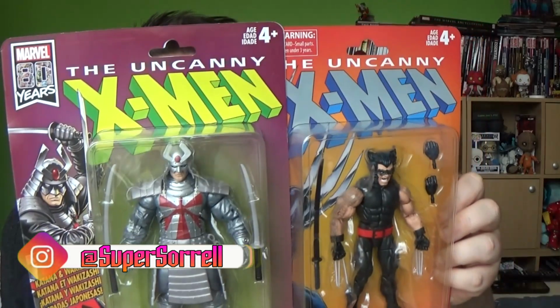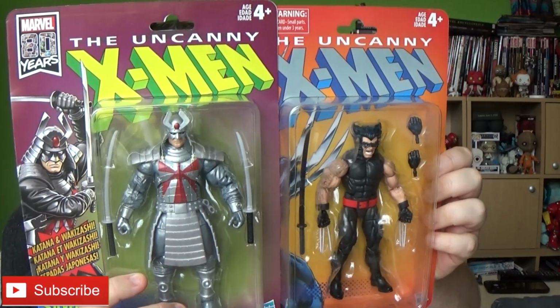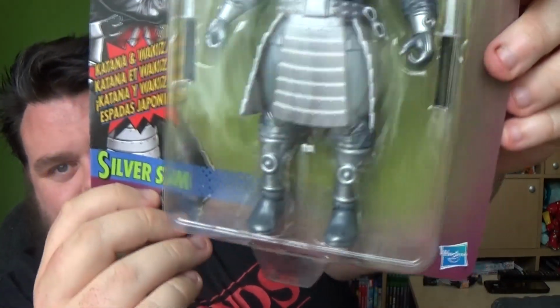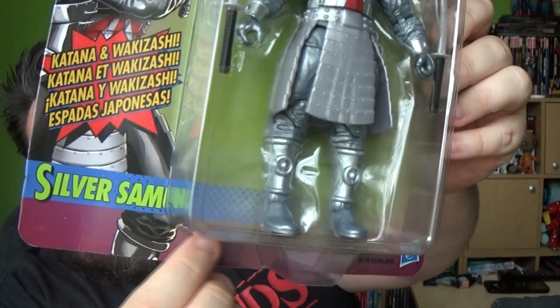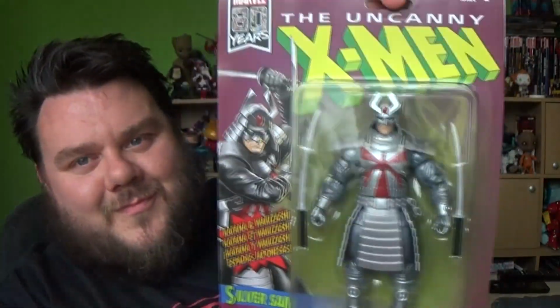Look, it's Silver Sam, or Silver Samurai, and Wolverine. I say Silver Sam because, as you can see on the packaging, Silver Sam! They missed the printing all the way through, so it's just Silver Sam. Probably could be worth something in time with it being a misprint, but I'm going to open it anyway.